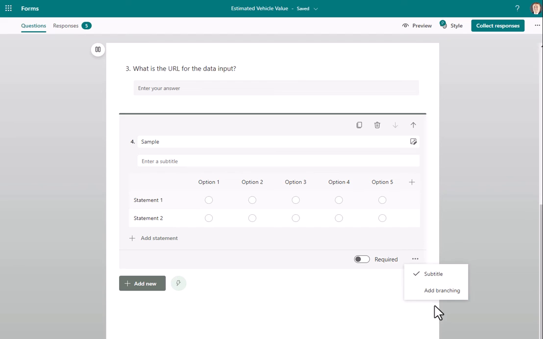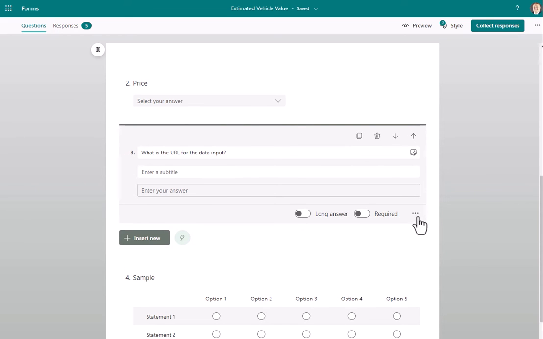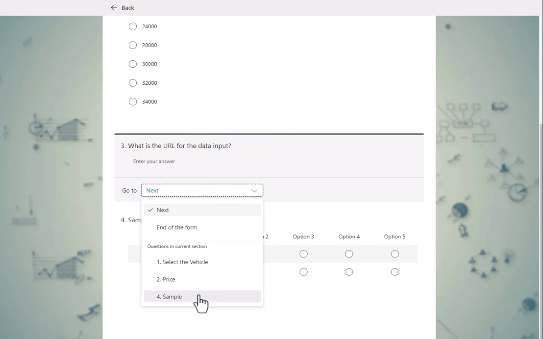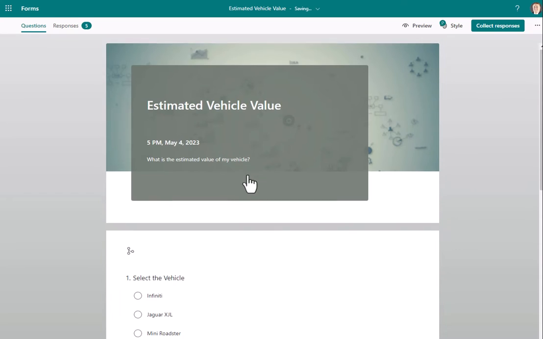So here, you could say add branching, for example. So if you're collecting data from someone and you want to guide their experience, you would add branching to say, hey, what happens when I go next from here? Well, I want to go to sample, or whatever you want to do, right? Very simple to add the branching.